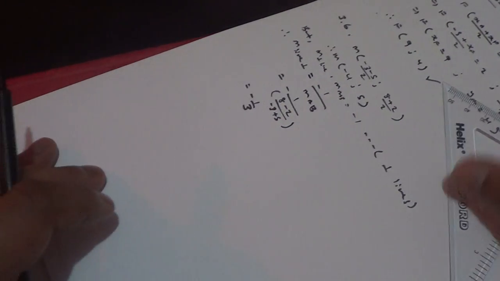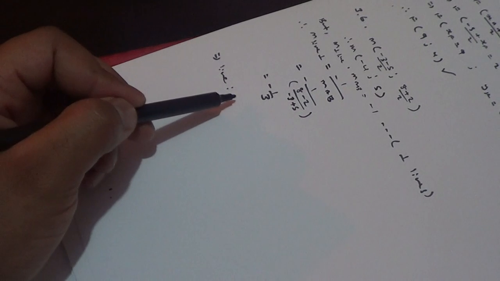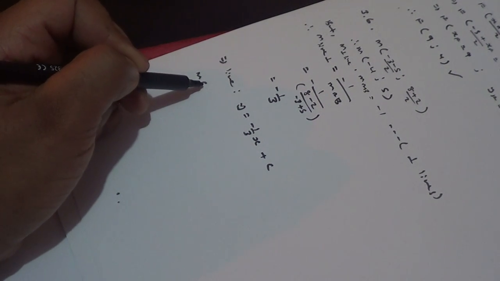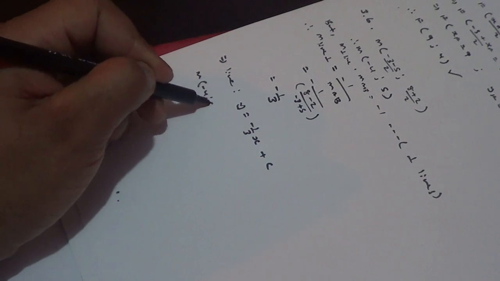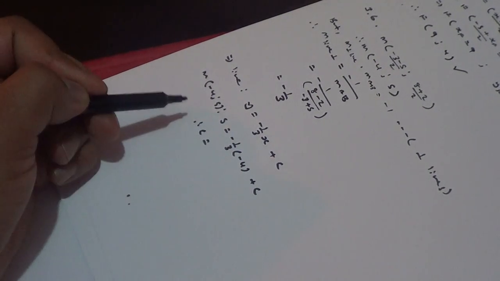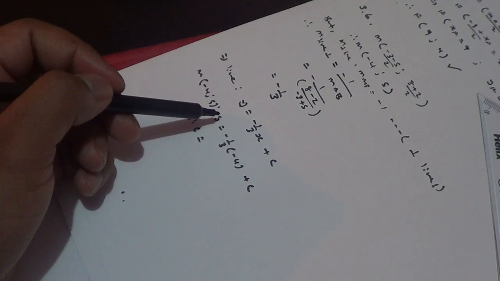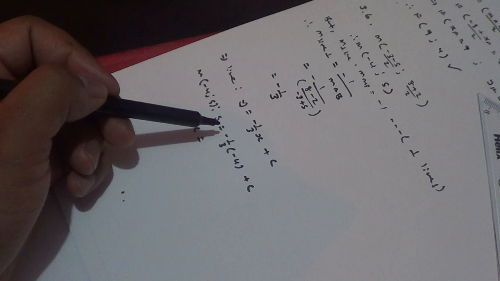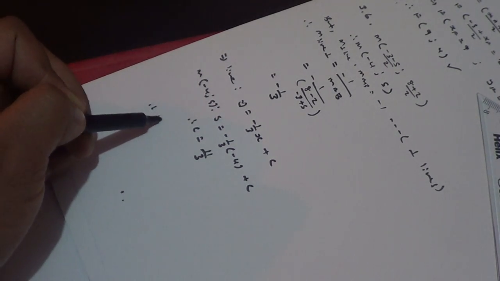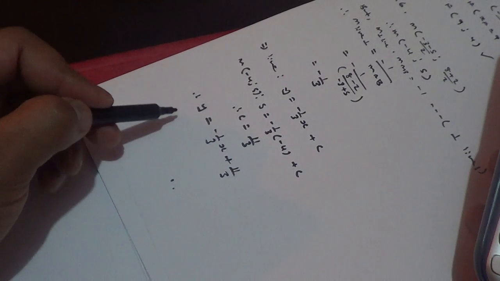Okay, so once we have our lovely thingy there, we can say, this implies that the line is such that y equals minus 1 over 3 x plus c. And we know that it goes through point M, which is newly found as minus 4, 2, 5. We have 5 equals minus 1 over 3 times minus 4 plus c. Therefore, c is going to be, here we get 4 over 3. Then we transpose that. So 5 minus 4 over 3, not going to stress myself, it's 11 over 3. Therefore, y equals minus 1 over 3 x plus 11 over 3. Then that's the equation of the line.